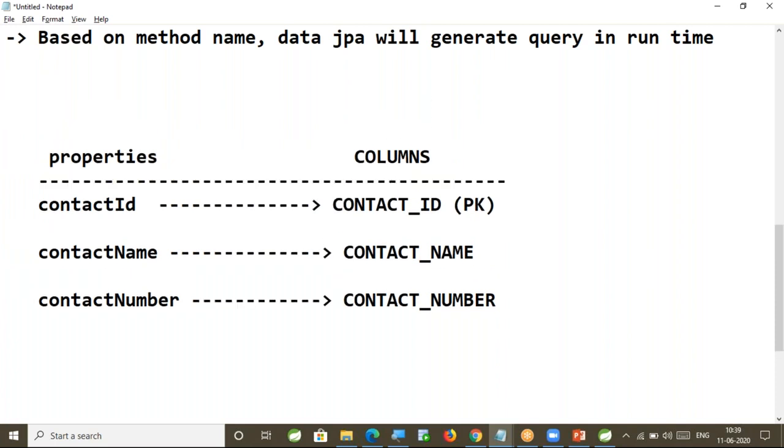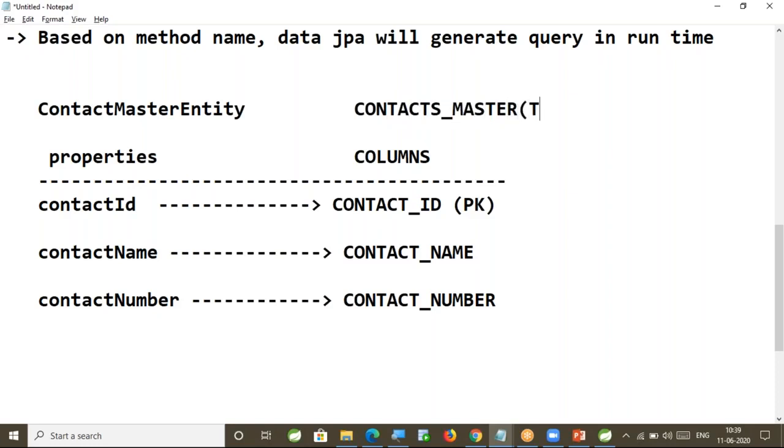My class name is ContactMasterEntity, and it is mapped with a table called contacts_master. This is my table name, and this is my entity class name.